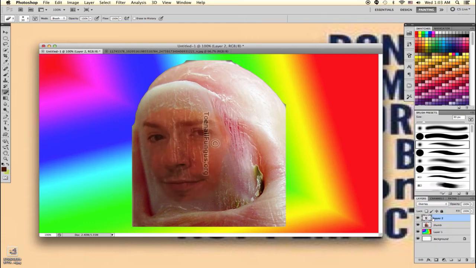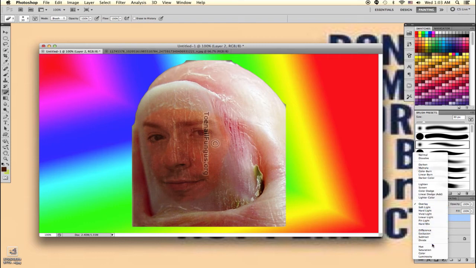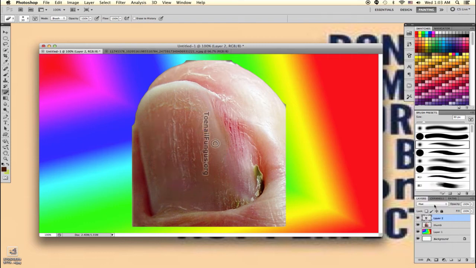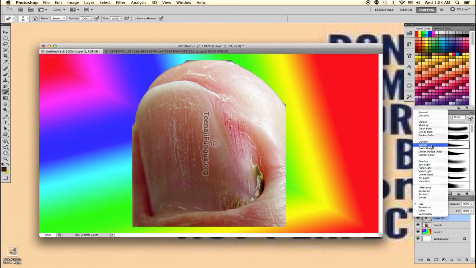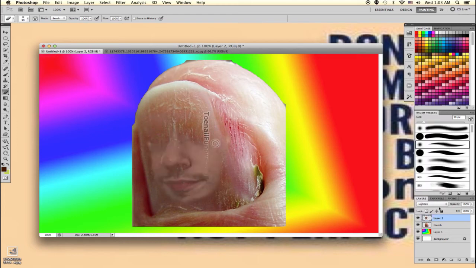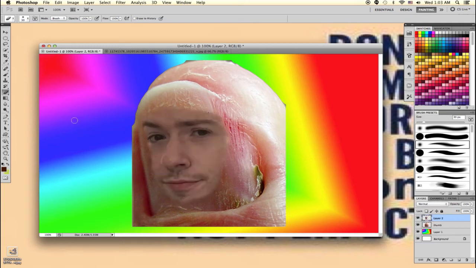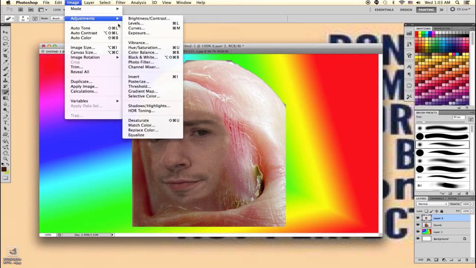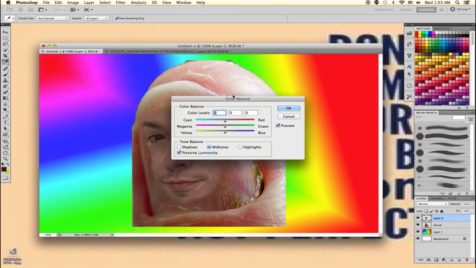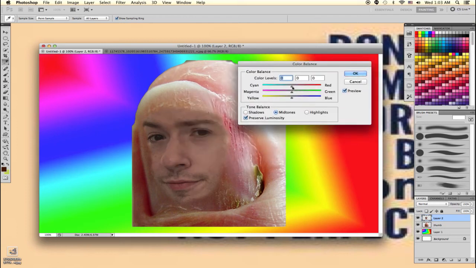We could do this, but then he really stands out a lot. More of a ghost. That's dirty. Well, we'll just leave it normal for now. That's okay. Let's go back and adjust it a little bit more. We're going to do it a little different this time. We're going to make it blend a little more.